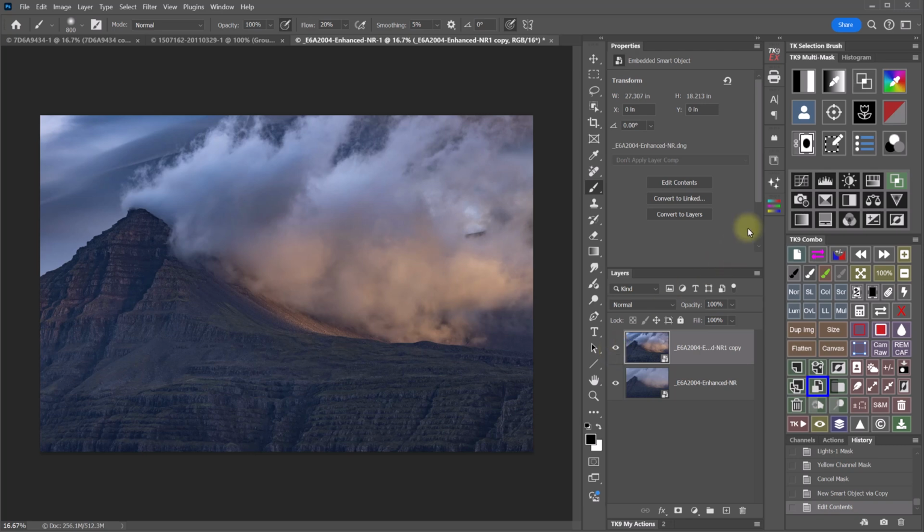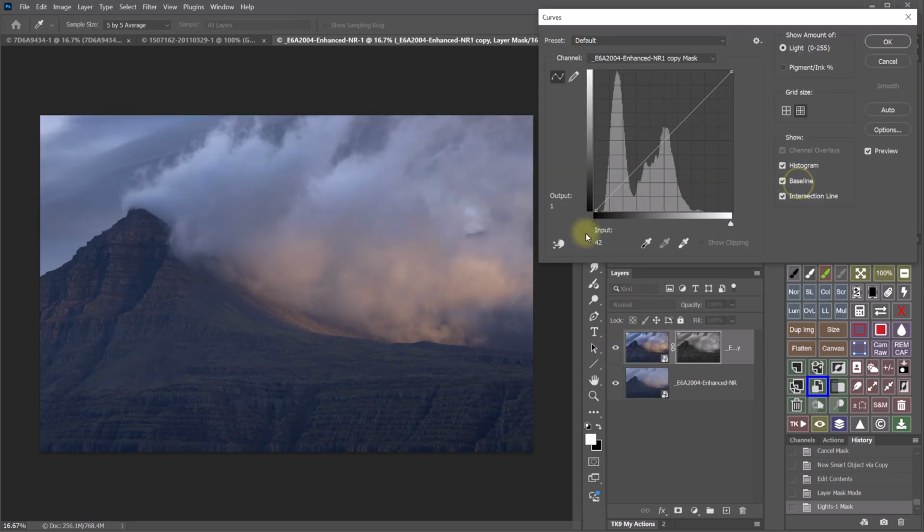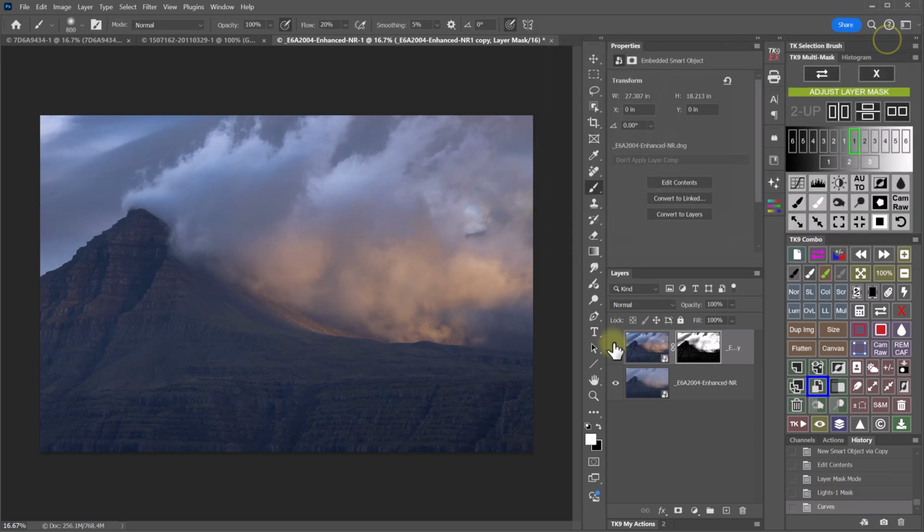So next I'll come to layer mask mode. These are the lighter areas in the image. So I'll go ahead and choose a lights mask to get started. So already that's doing a good job of allowing it to go into the clouds, but not the land. I'm going to modify that just as we've done before. So make the light clouds even lighter, make the dark land even darker. Let's see how that looks. Yeah, so now that's really having the effect I was hoping for.